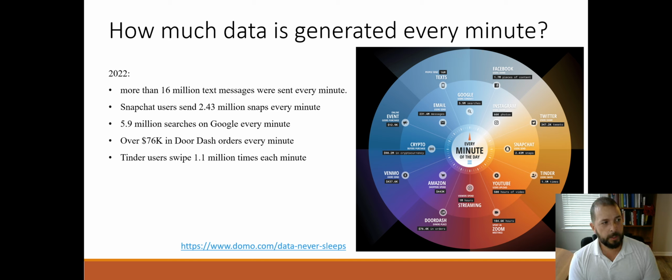All right, I put together a little infographic to get you excited and get you started. This comes from a website called Domo.com, which puts this together every year. If you want to see the most up-to-date version, you can go and look at it. They should have new material up there by now, for 2023, maybe even 2024.